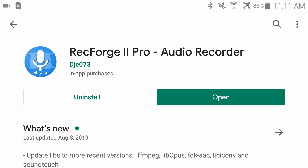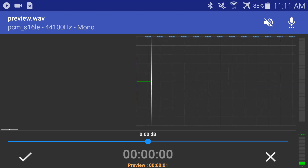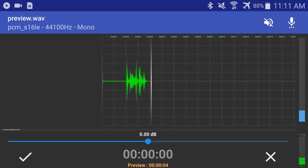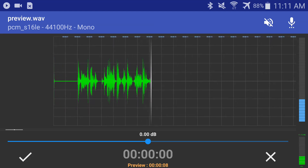Now we're ready to record. Most apps will work just the way you're thinking, but if you're not hearing any audio from the microphone, check the settings in the app to see if it lets you choose an audio source — make sure your new microphone is selected. I've been using RecBorge 2. The free version will work fine for most cases, but I'm using the Pro version here. One great feature is that it lets you see the audio signal level while recording, which is really helpful to make sure the gain is set correctly so your peaks don't clip.